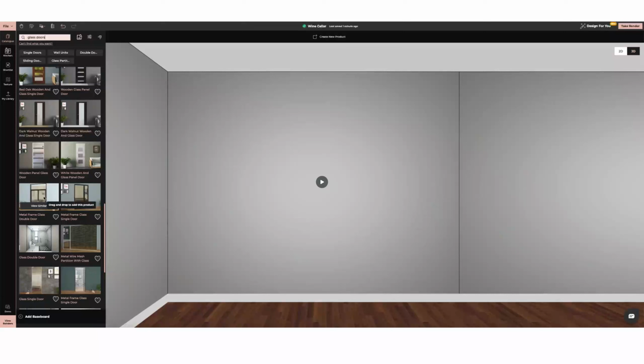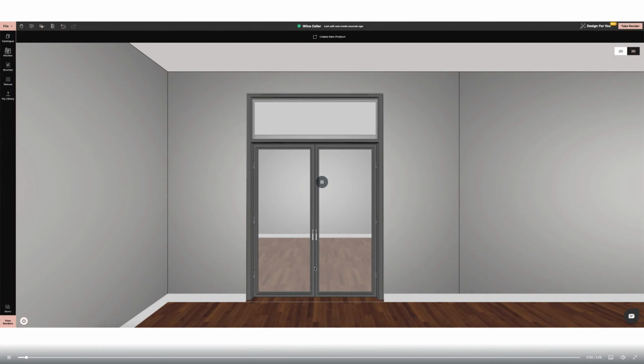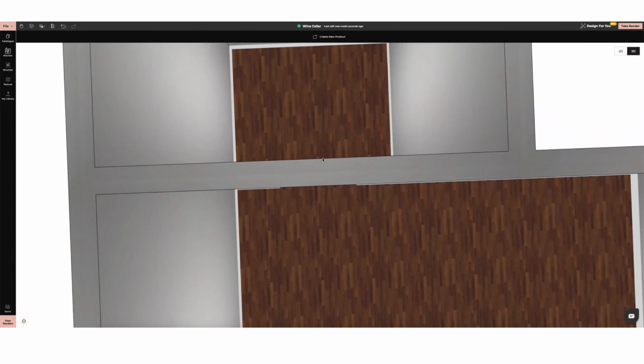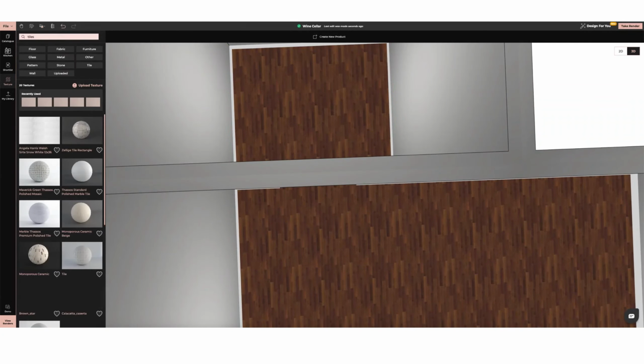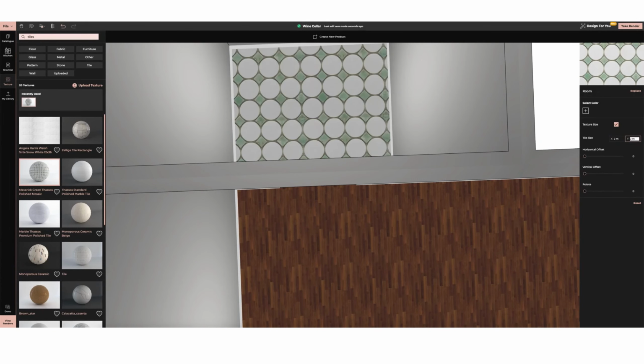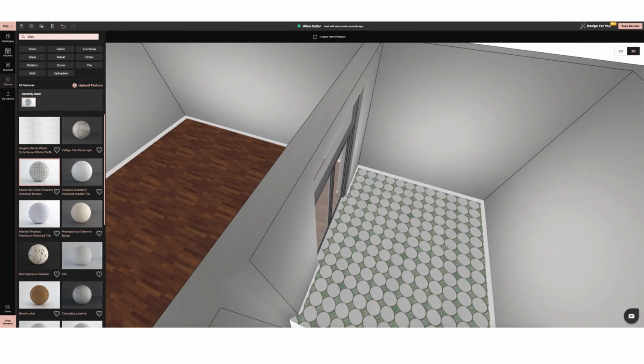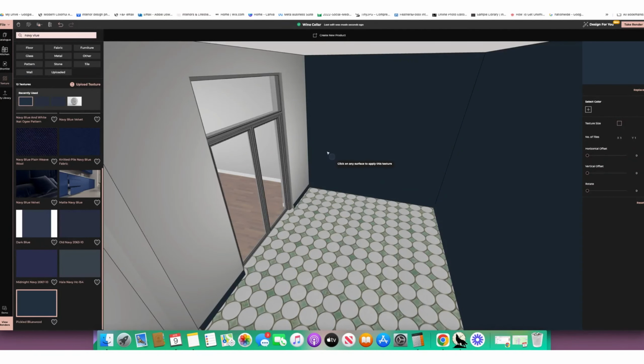Today I'm going to be showing you how to create a wine cellar on Foyr Neo. I'm going to start by adding some doors from the catalogue to my wine room. I'm then going to change the floor to a tile. I'm using the panel on the right to resize the design of my tiles. I'm then changing the wall colour using a preloaded texture from the catalogue.